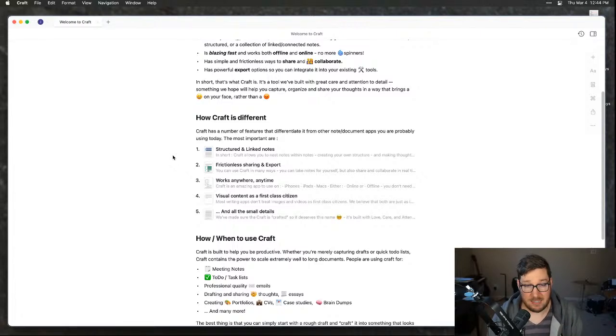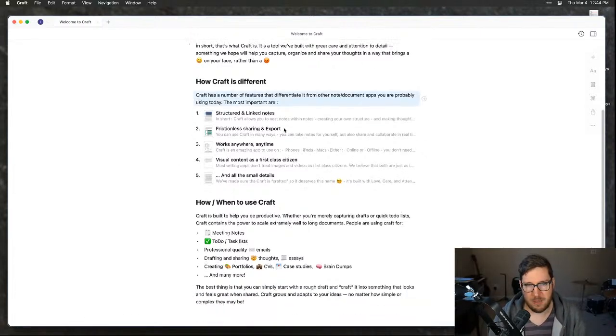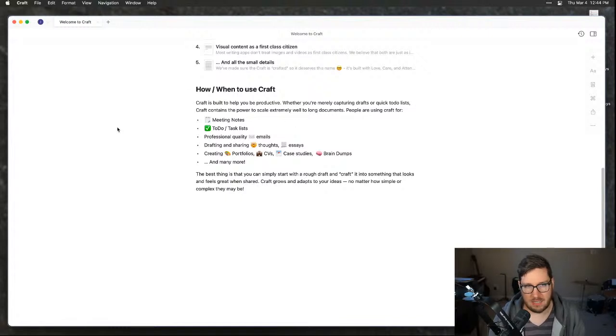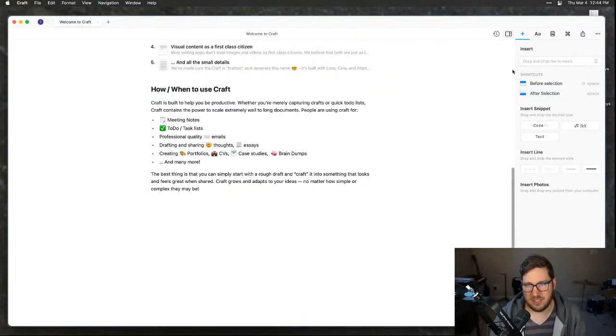Craft looks amazing. I like the white space. I like the margin in it. I like the colors and font choices that the app developer has put into this because it just looks good. It looks like an Apple application, really. I would say it seems like if Apple took Notes really, really seriously and wanted to build a collaboration tool, honestly, I feel like Craft would be very similar to what that would end up looking like because it has that aesthetic to it, which is pretty nice.